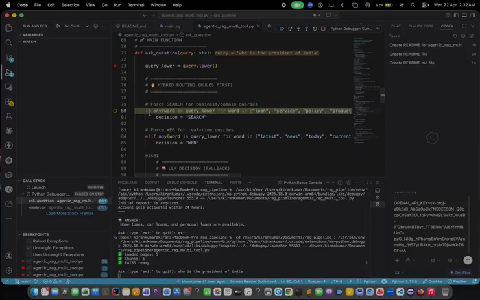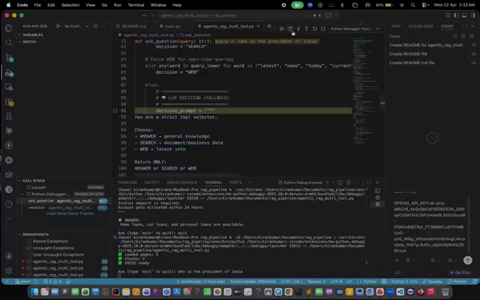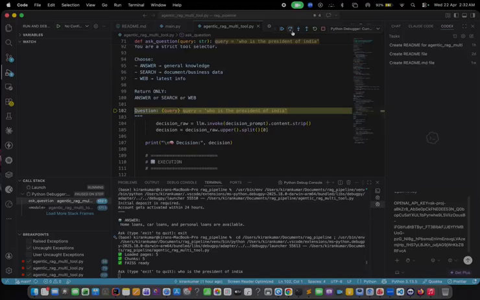It checks whether it is search or web. It is not a search, it doesn't fall under this category, so it comes here and checks this. No, it is not even web. So it will directly invoke the prompt.